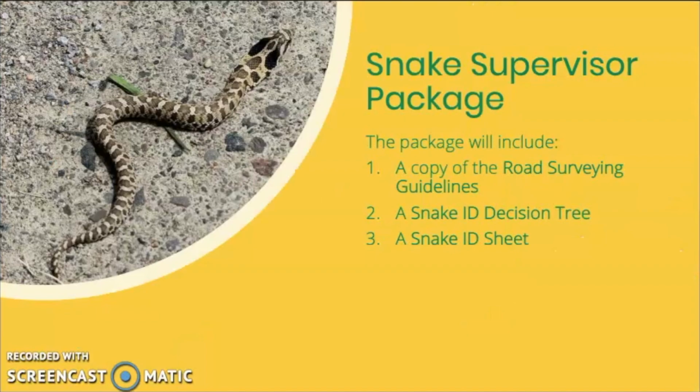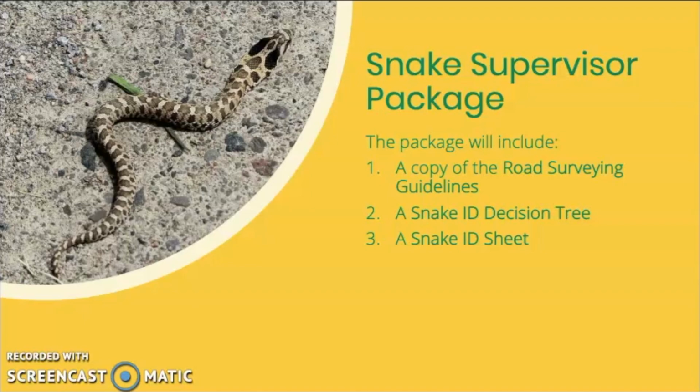So when you register as a snake supervisor to do the road surveys for snakes, which you may or may not have already done, but if you haven't, I highly encourage you to do so by going to the Citizen Science page of the Land Between website. When you register, you will be sent via email a volunteer package that will include three things. Number one, it will have a copy of the road surveying guidelines, so a step-by-step process of what to do when you come across a snake on the road.